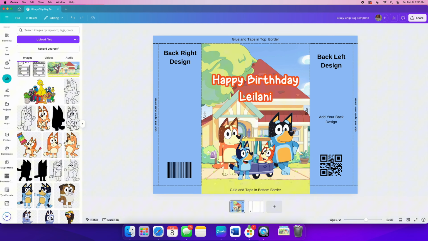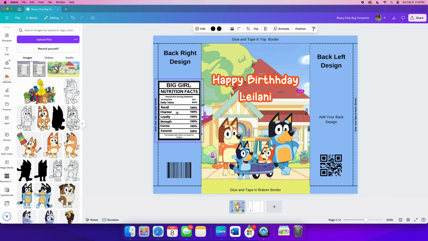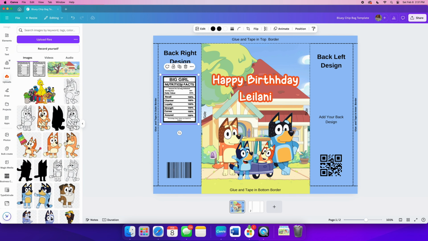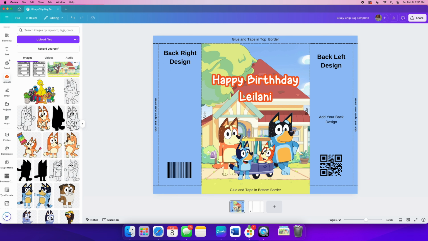Now I found that nutrition fact that I wanted. I uploaded it to the computer. Now I'm resizing it. I'm trying to fit it in that little space. Make sure it is centered in that little space.